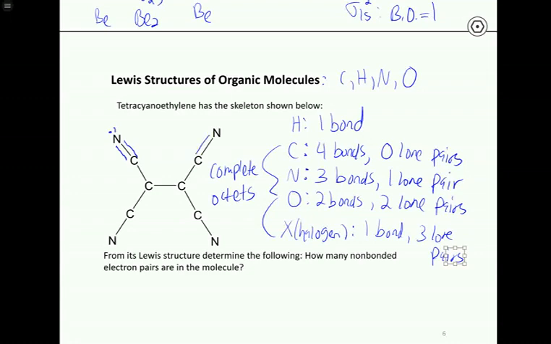And all of these nitrogens are in the same boat. They're not bonded to anything else, so those 3 bonds should come in the form of a triple bond. So when I say 3 bonds, that means either a triple bond or 3 single bonds or 2 double bonds and single, some combination of 3 bonds in any case. But if they're only bonded to one thing, then it has to be a triple bond.